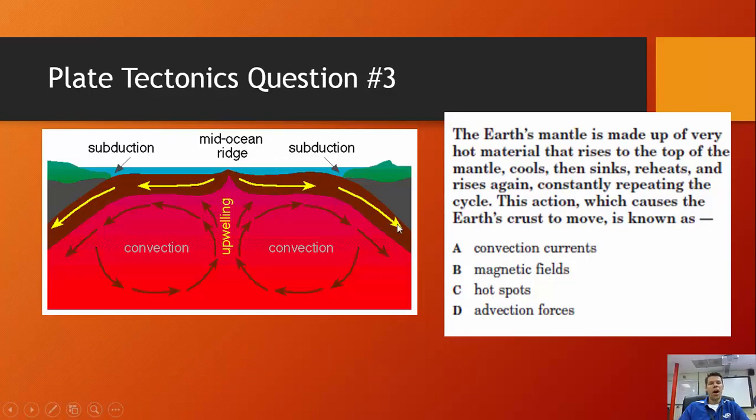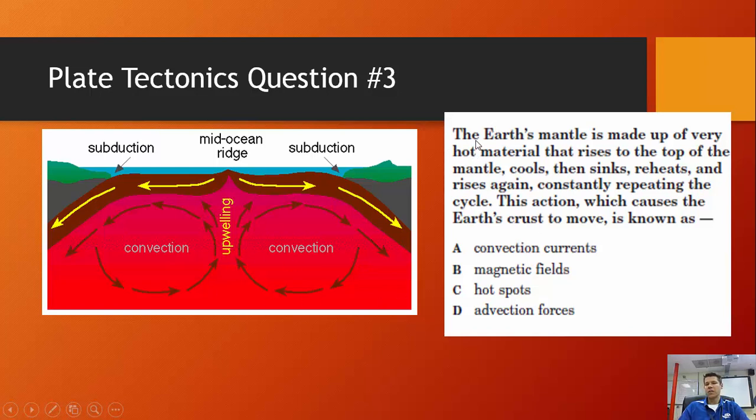This picture is a model of how the theory of plate tectonics came to be. The theory is that we have this very incredible heat source in the core of our Earth that's resulting in very hot magma upwelling, or rising to the top. As it rises to the top, it cools, and then remember, cool things sink and hot things rise. This constant movement of heat rising and cold sinking is called convection. And convection is our motor for plate tectonics.